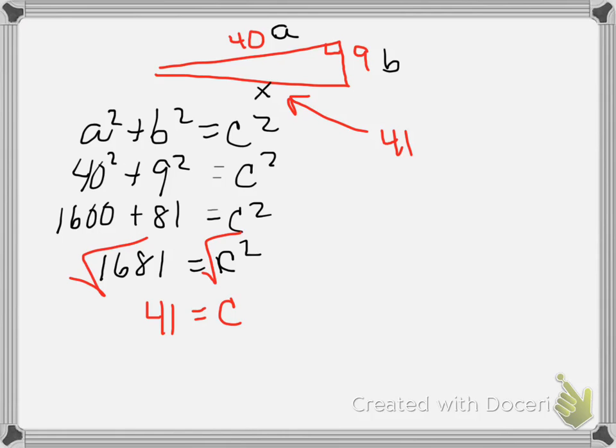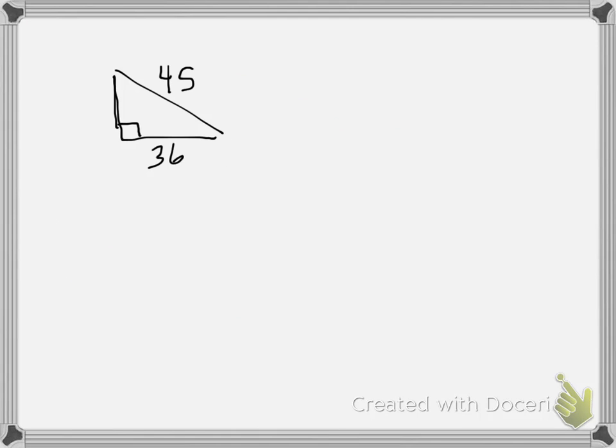So let's try when A or B is missing. So let's say that one of your legs, A or B, is missing and you have C. Now remember, C is always the one across from the 90 degree. So on the final, sometimes you'll be solving for C, and sometimes you'll be solving for A or B. So again, Pythagorean's theorem, A squared plus B squared equals C squared.